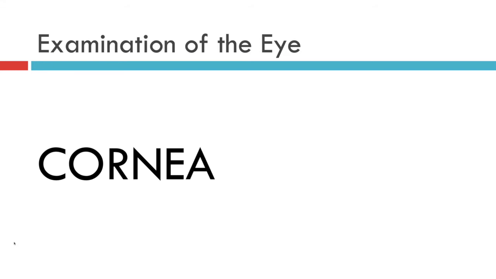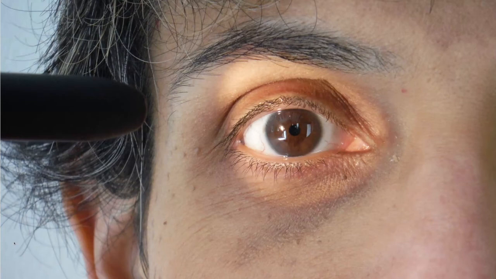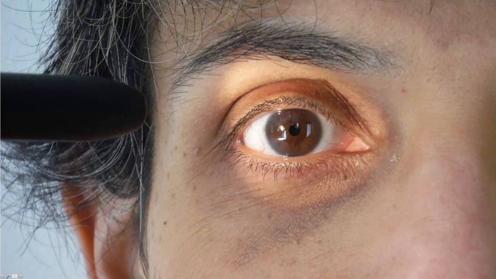We can establish that quite easily with the use of a pen torch. We can tell that this patient's cornea is clear because we can see all the iris details behind it. We can tell that the corneal surface is crystal clear and spherical because the light reflex coming off the pen torch is like a pinpoint. The cornea does not have a glassy or perspex appearance, which would make you concerned about corneal edema, and there are no opacities within the cornea that might make you worried about an infection or abscess.